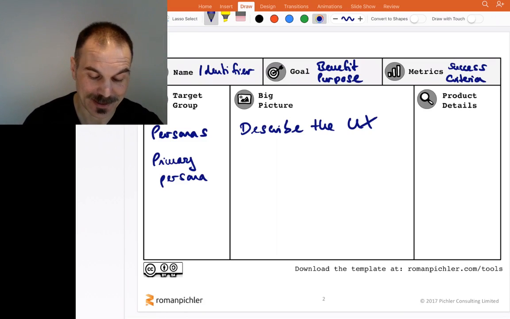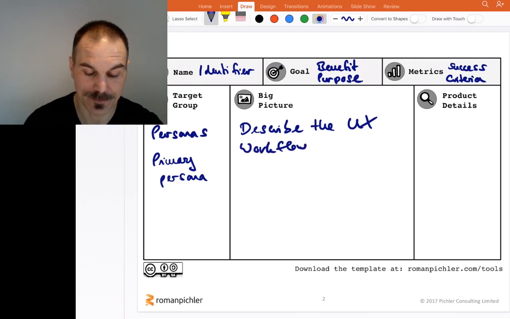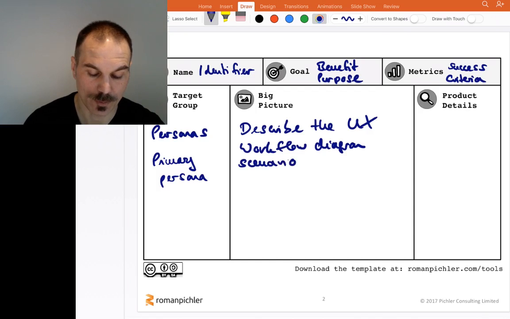So you may want to use a workflow diagram, or a scenario, or a storyboard, or a story map.